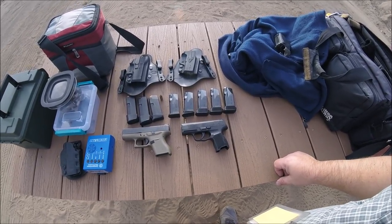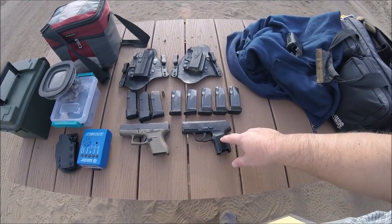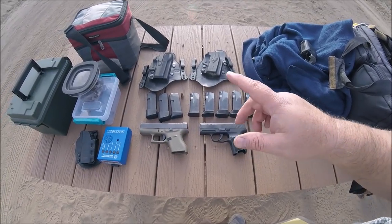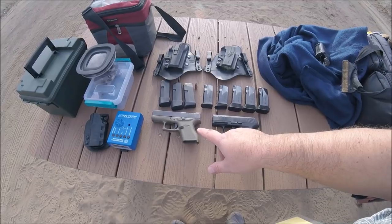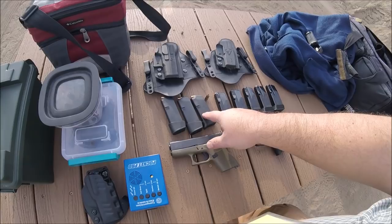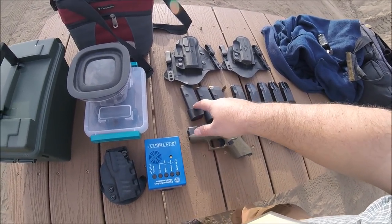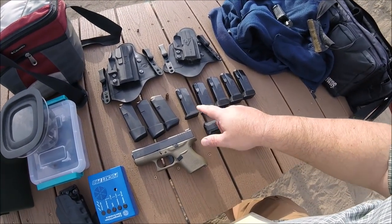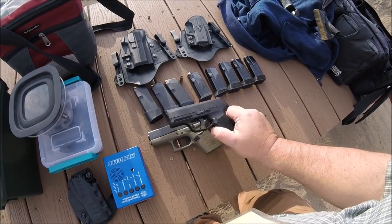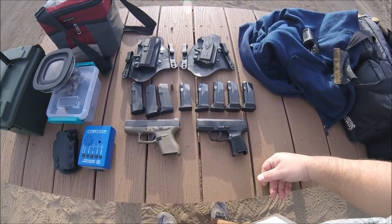And just wanted to come out here and have a little bit of fun shooting my brand new P365. Picked this up, haven't fired it yet. This is what I've been carrying when I carry real light. These are 7+1 with this extension, and these are 8 round mags. As you all know, 10, 10, 12, 12, 12. So slightly smaller gun, actually quite a bit smaller, and more capacity. That's what everybody's excited about.